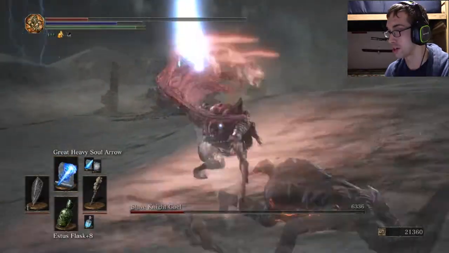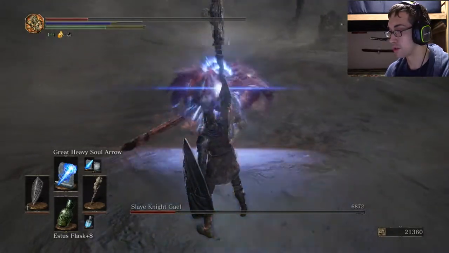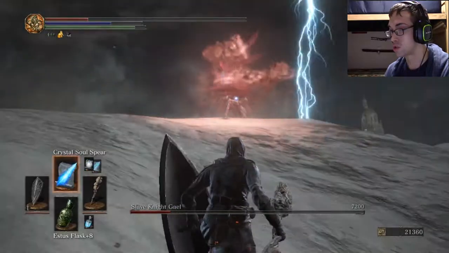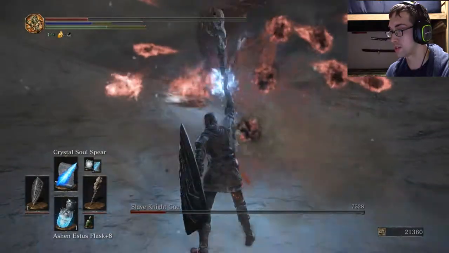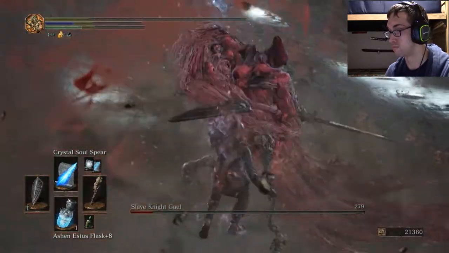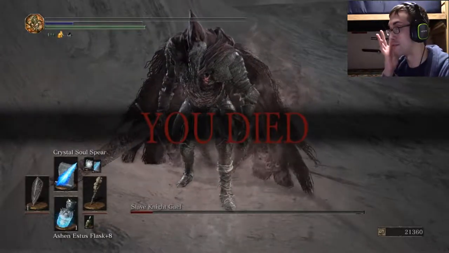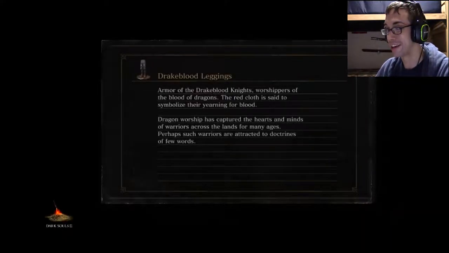Alright, we're gonna go mage mode only. The poison's still going, thankfully. I'm just gonna start using... What am I doing? I need to use Soul Spear. Oh, there we go. Suck it. I might actually be able to do this, right now. Suck it! I can do this by myself. Yeah, I can do it.